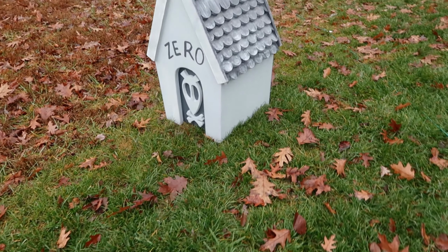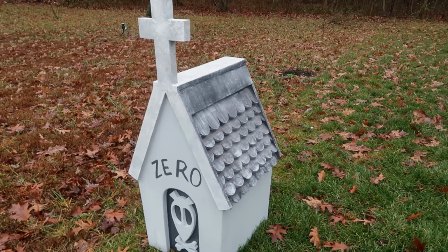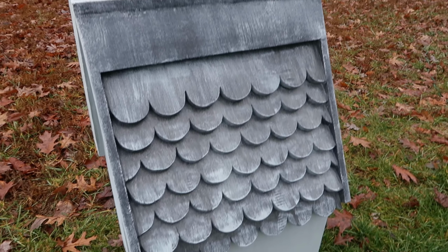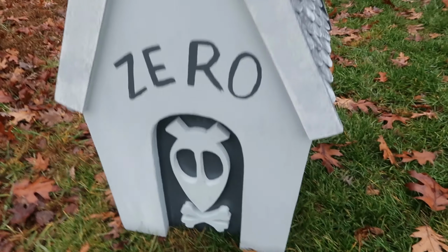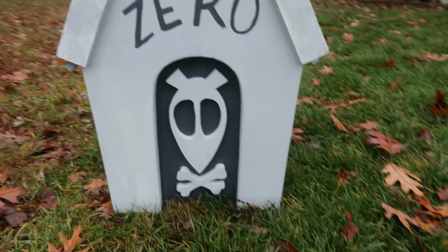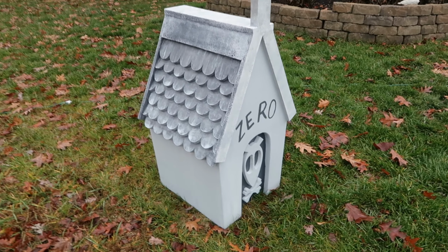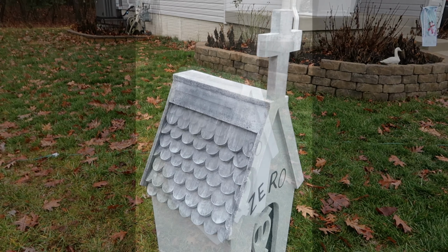And here it is, the finished result. It came out really good. It took about 3 weeks to make, only because I did have other orders going on and I had to juggle a couple things with that. But all in all, it was pretty smooth. And my friend, she loved it. She absolutely loved it. And there's a picture at the end of it in her yard. I think it came out super cute.